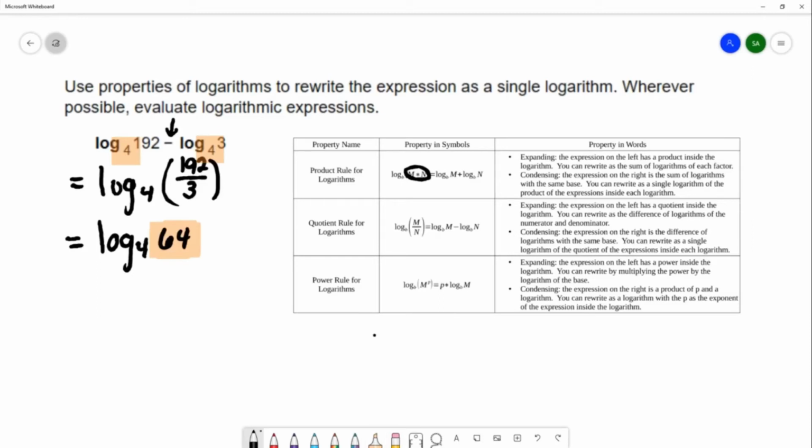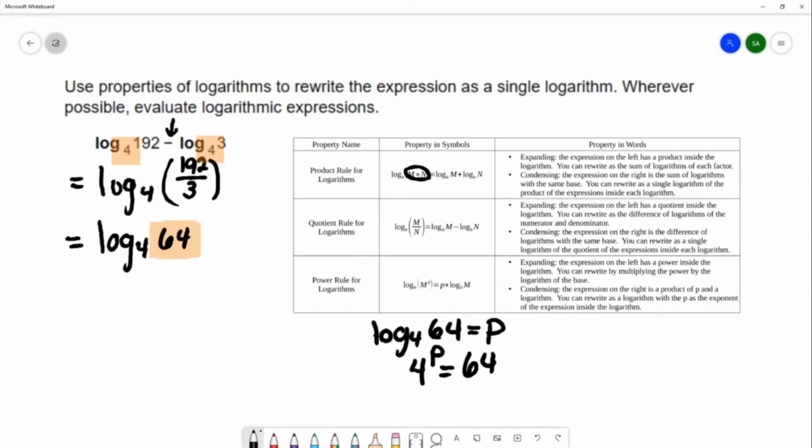So I'm going to think log base 4 of 64. I'm not sure what that equals. Let it equal some value of p. I'm going to rewrite this equation in exponential form because it's easier for me to think in exponential form. So I'll write this as a base of 4 to the power p equals 64.